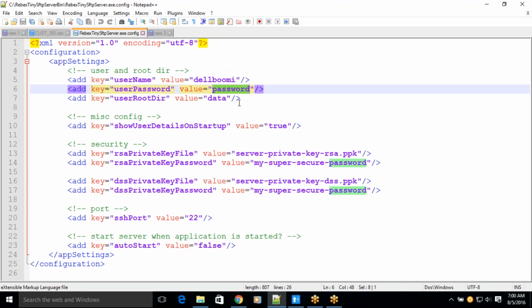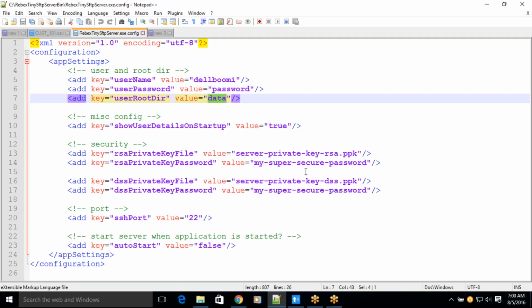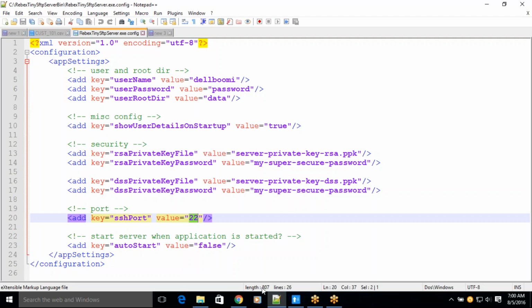That will be the data folder, and as you can see in line number 20, the default port number would be 22 for SFTP, and 21 for FTP. Then, since SFTP works on security, it is certificate based, and you can see there is a key file and its corresponding password.